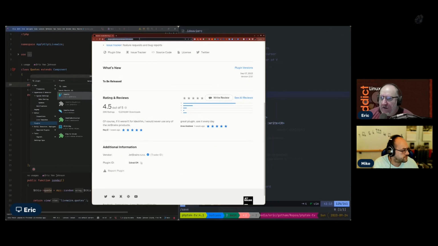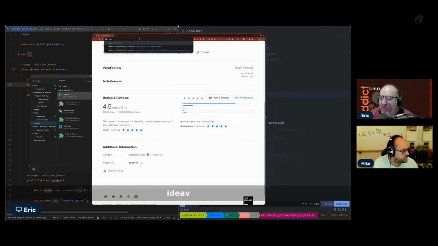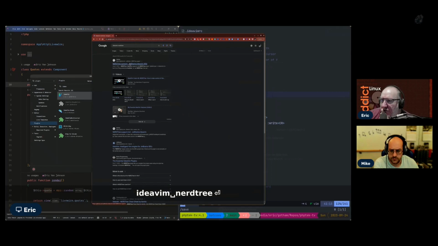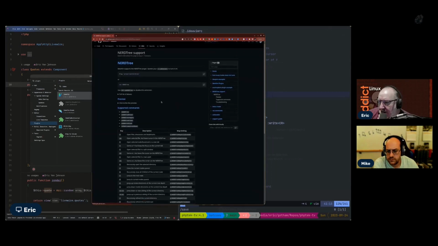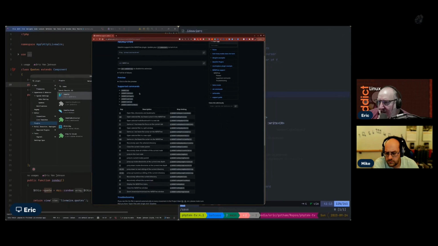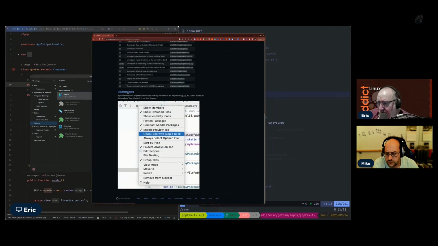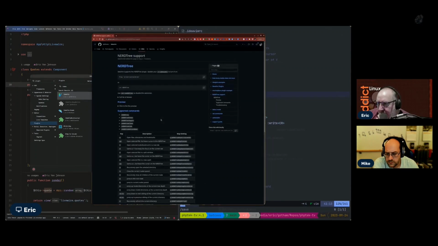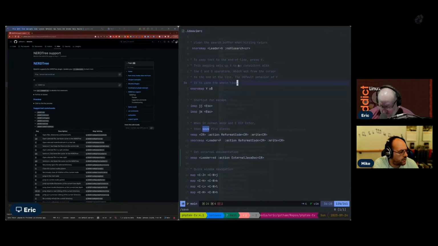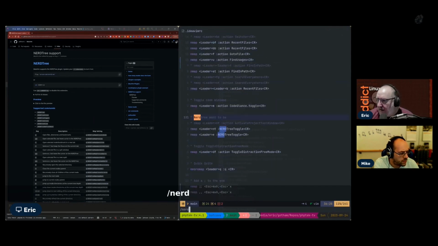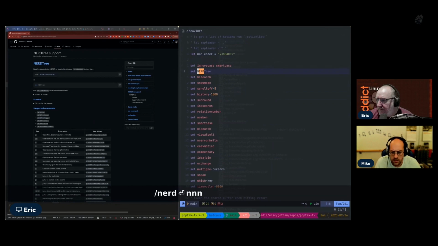Yeah, let's just try this. Let's do IdeaVim NERDTree, because it's a NERDTree emulator, I know is what they're using. NERDTree support. Here we go. Wiki. Here's the NERDTree support. Oh, maybe I did map it. Set NERDTree. Oh, that must be it. I must have set NERDTree in here. Ah, right. Okay, yeah. Let me see. NERDTree. No, that's just my bindings. Set NERDTree. There you go. So in your ideavimrc, you need a set NERDTree.